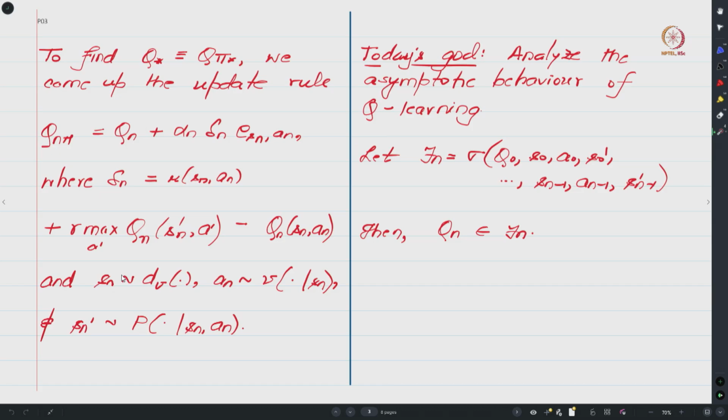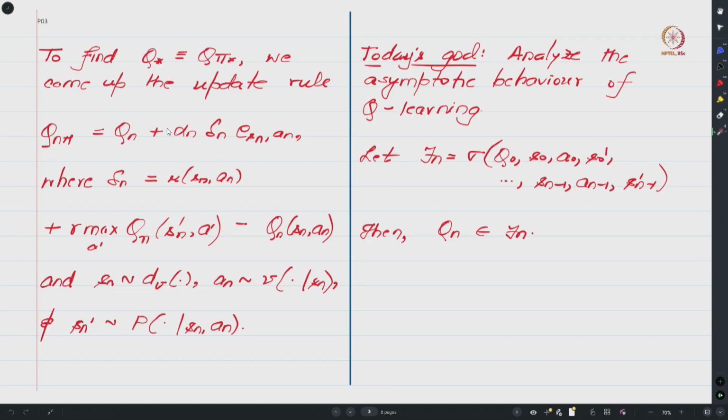So we are presuming that S_n is sampled in this fashion, right, and the goal that we started off in the previous lecture, and which we will be continuing through the next couple of lectures, is to understand the asymptotic behavior of this algorithm, that is, as n goes to infinity, what happens to Q_n, right, and the claim is that under certain conditions Q_n will actually converge to Q star, and now we are going to see how to validate that statement.